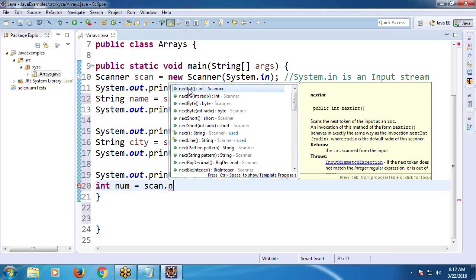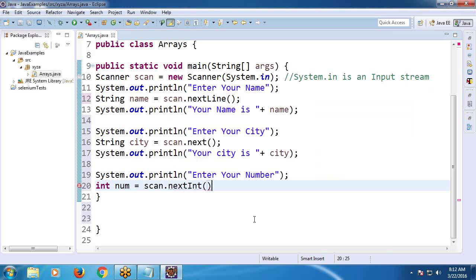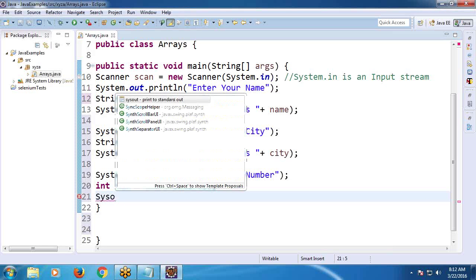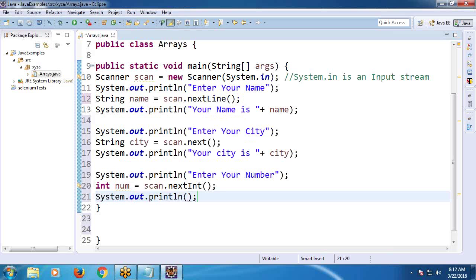Observe, Neladri. This next int is for reading integer, it is showing int. Yes, sir. You can easily identify that one. Next, display. Suppose your number is, concatenate num.